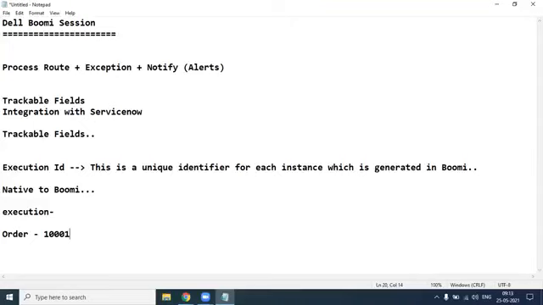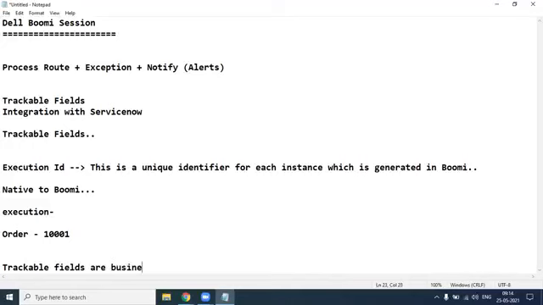So the point I'm trying to convey is there is a mechanism to point to that specific instance in Boomi, which is the execution ID. That's fine, but those execution IDs are native to Boomi folks. Boomi folks would understand it, which is fine. But sometimes we need business identifiers to identify the instances individually. Okay, what are trackable fields?